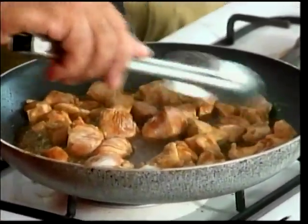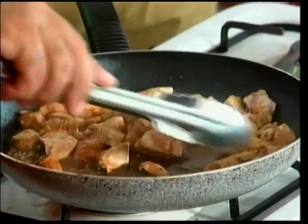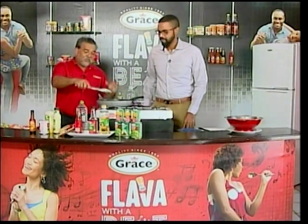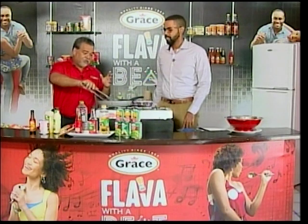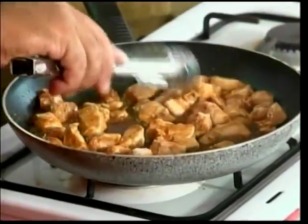So you want to make sure that you get your chicken nice and even, with a nice coat of the sauce on it, to make sure that each piece has flavor. Oh, yes. It's really good and it's really simple to do. If you want, you could do shrimp. Remember, the sauce is a fish and meat sauce, so that's what I like about it. It's very flexible. You could do different meats.